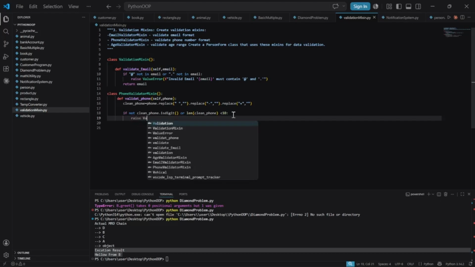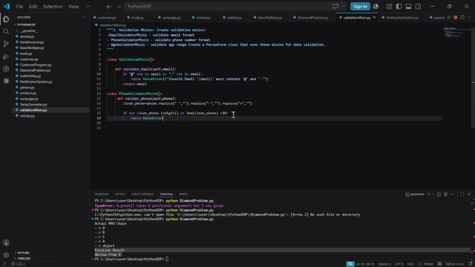An exception, ValueError, and we say invalid phone number.